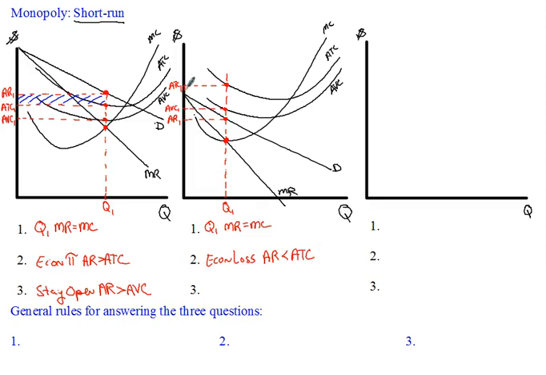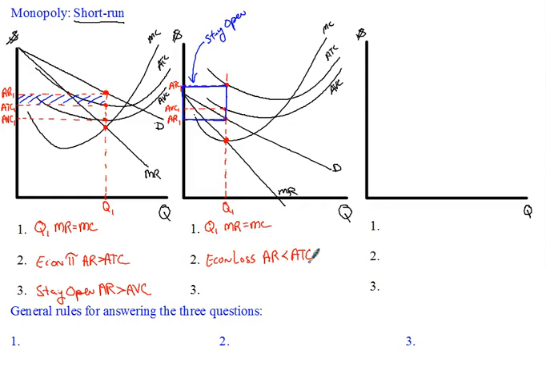So this box right here, sorry, let me switch my color, this box right here, from the average total cost down to the average revenue, that is the loss that the firm is suffering. Now, it's important to say that is their loss if they keep producing. That's their loss if they stay open. If they stay open, the average revenue will be less than the average total cost, and they will be producing at a loss.